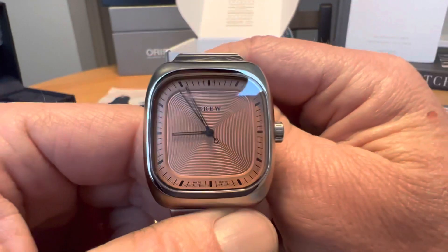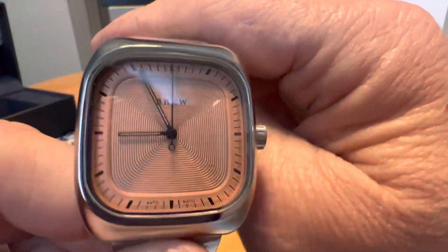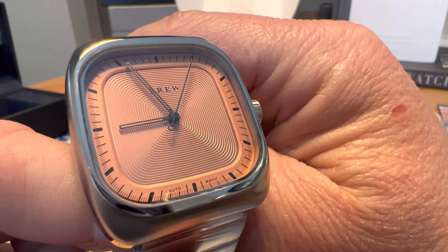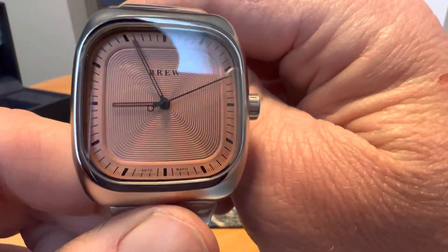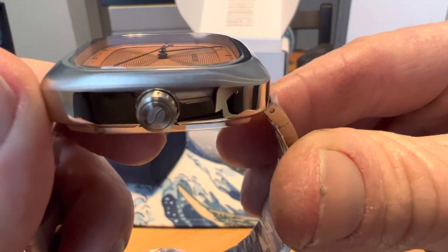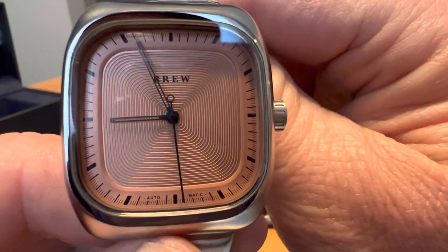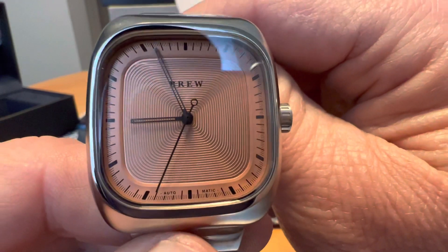The design is very cool in that copper color — you could almost call it a salmon color. It is a very nice color. There is some reflection coming off the window and the kitchen light, but it doesn't appear to be terrible. There does appear to be some AR coating on there. I really like that cool hand set too — you can see through the hands, and there's kind of a reverse lollipop on the end of that seconds hand.